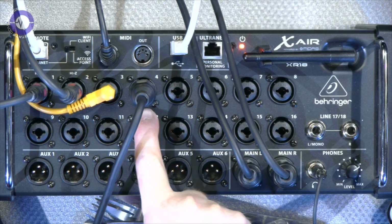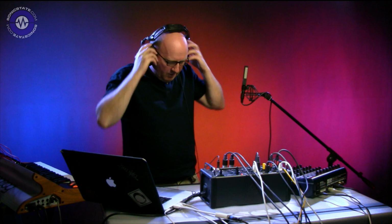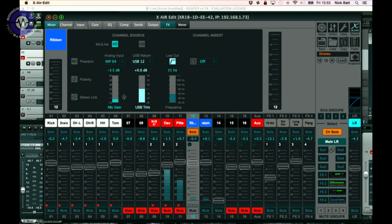Right, so I've magically appeared the ribbon mic, which I've got going into input 4 on the X-AIR itself. Now if I go to my desk here, I've got it coming in on channel 12 because I've patched it across as I can. Got it set to AD, and I've got a bit of low cut. Now I'm just going to pop my headphones on. So I'm just going to put it in solo and start to bring the mic gain up.